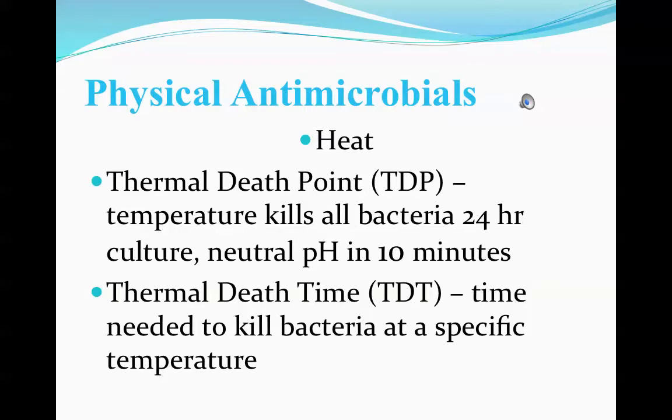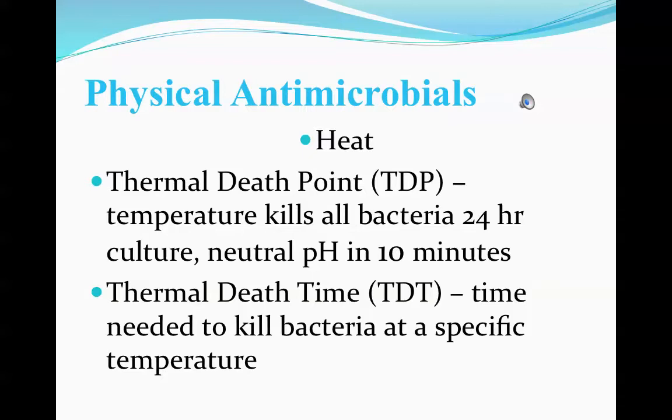So we have a set time and we have a set concentration of bacteria. It's just that the temperature will vary depending upon what the bacteria is and how dense the growth is in a 24-hour culture. The thermal death time is simply the time needed to kill a 24-hour culture at a neutral pH at any specific temperature. So here we're varying time and temperature.